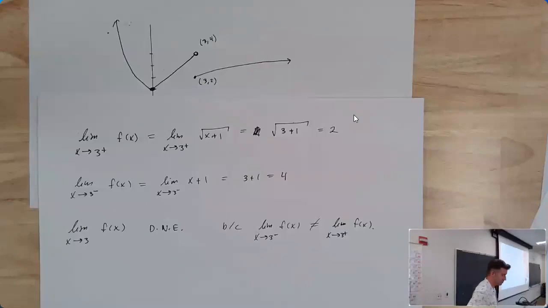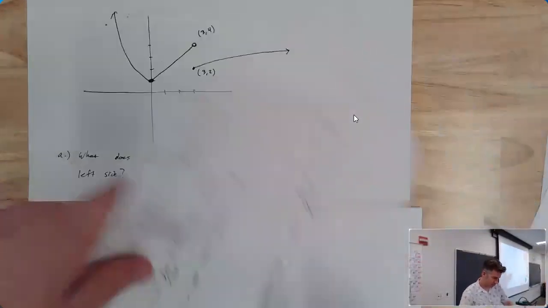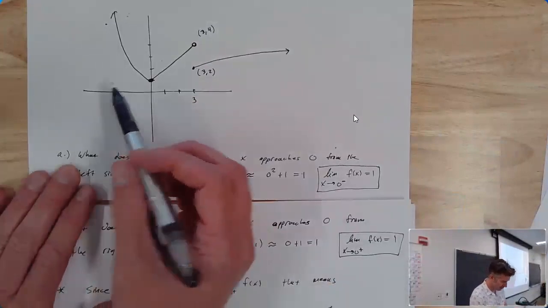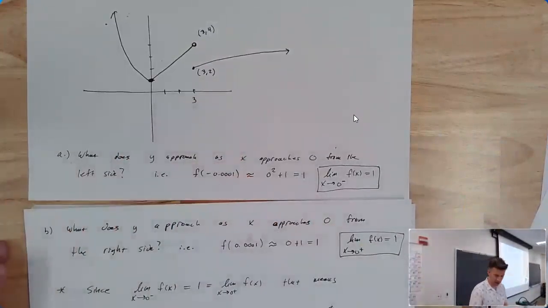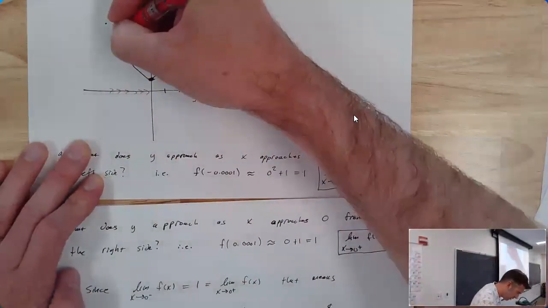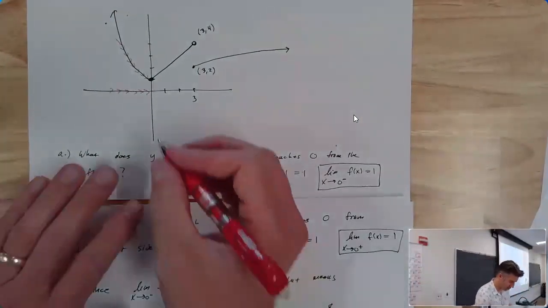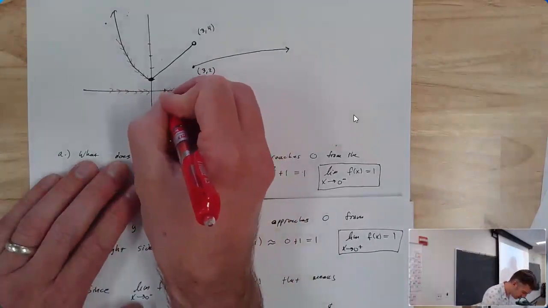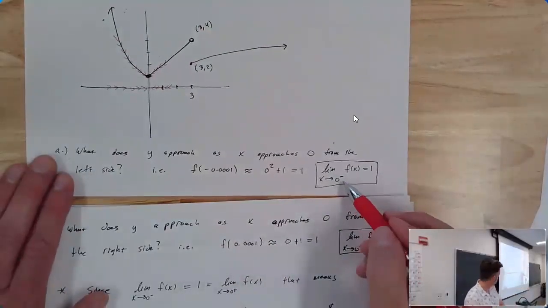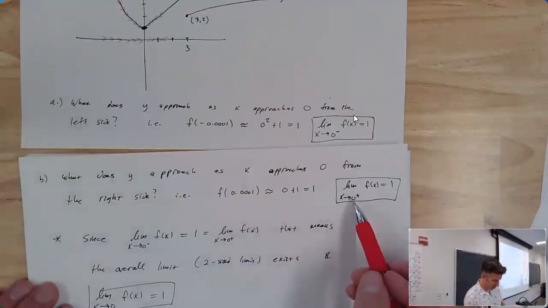Can you go back to the graph and just verbally walk through each of them? Totally, yes. For the graph, we first looked at the limit as x approaches 0 from the left. And now I'm going to finally ruin my graph. As x approaches 0 from the left, we said that y was approaching positive 1. And as x approaches 0 from the right, the corresponding y values also approach positive 1. So the limit as x approaches 0 from the left of f of x is 1, and the limit as x approaches 0 from the right of f of x is 1.